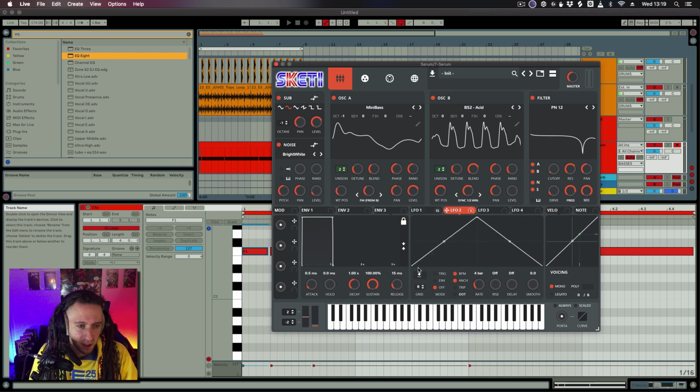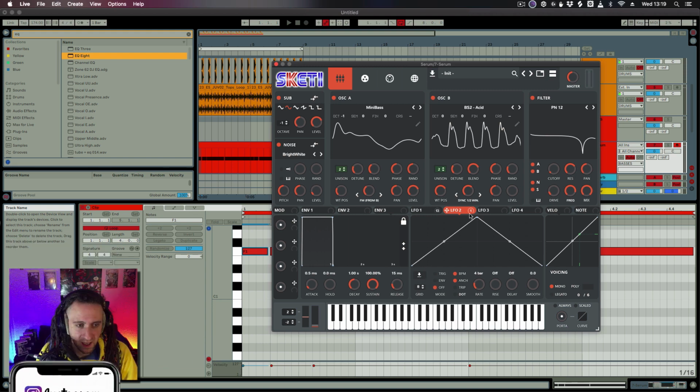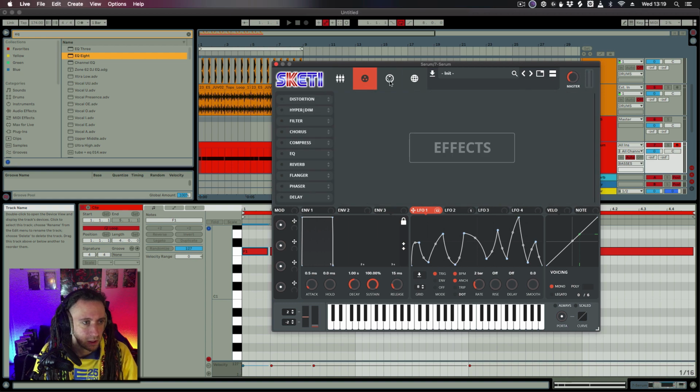With this LFO2 here, I'll just show you it dead quickly before we get into the effects. This is just set to 4 bars, and this is in off mode, so it will just always run. It's not triggered or enveloped by anything. It will just always run. But we do have that applied to the EQ, but I'll get to that when we need to.